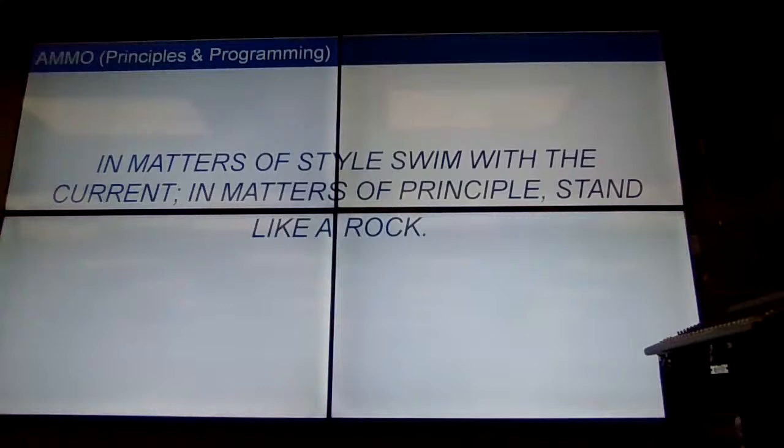I guess just remember this quote, okay? It matters the style, swim with the current. It matters the principle, stand like a rock. It's by old Thomas Jefferson. Meaning, we do things basic first before we try to make things complex. We want kids to have a taste of early success, especially in the weight room, because they can live in the weight room forever. We don't want them being discouraged. We want to set them up for success. We don't want to look at a kid and go, ha-ha, you didn't lift that, you got to get stronger. No, the goal is to get them stronger and faster and more confident through exercise.